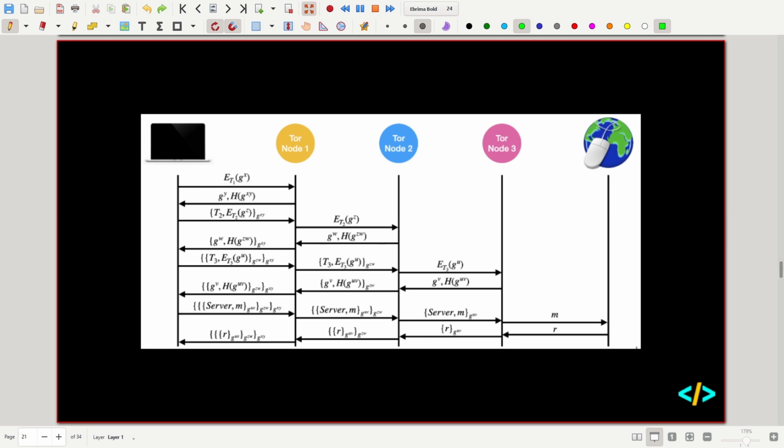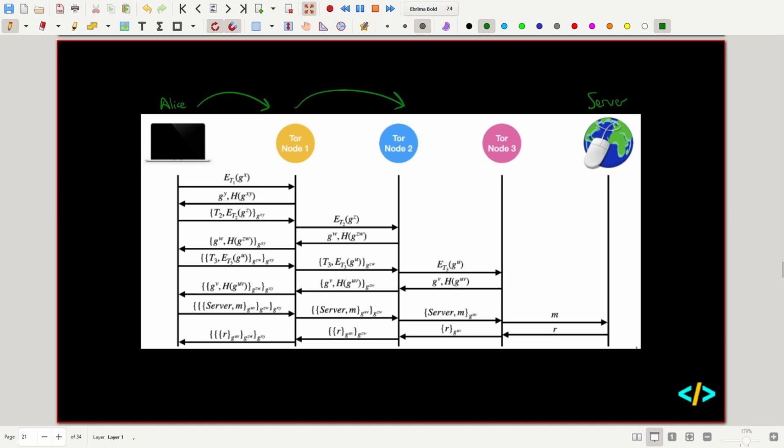This might look a bit overwhelming at first, but it's not that deep. Basically, say this is Alice, and they want to send something to this server. Now, Alice wants to send it through all of these nodes. Now, if Alice sends something to Tor node 1 in plain text, and then that's sent to Tor node 2, and then that's sent to Tor node 3, and then that's sent to the server, if all of these are just in plain text, then that's no good because anyone can read that traffic. Then you've got zero security. It's all out in the open.